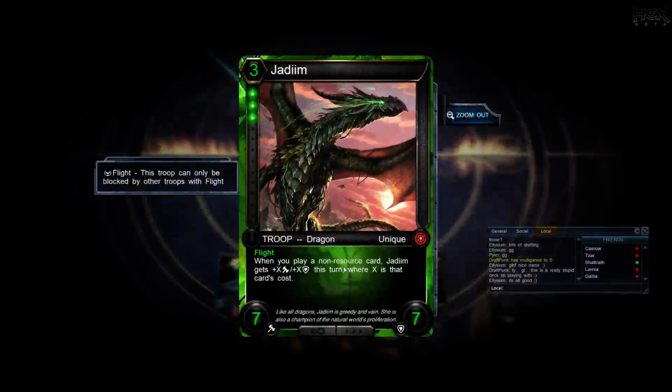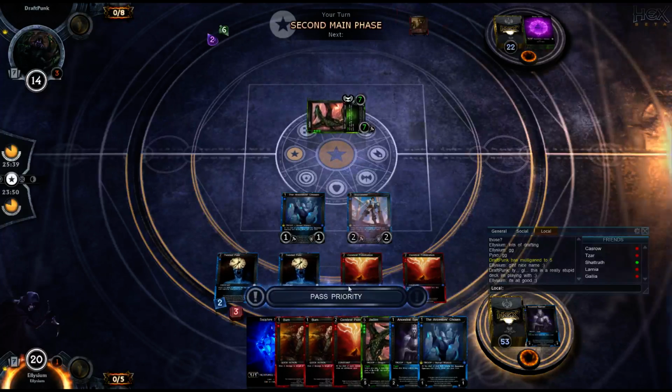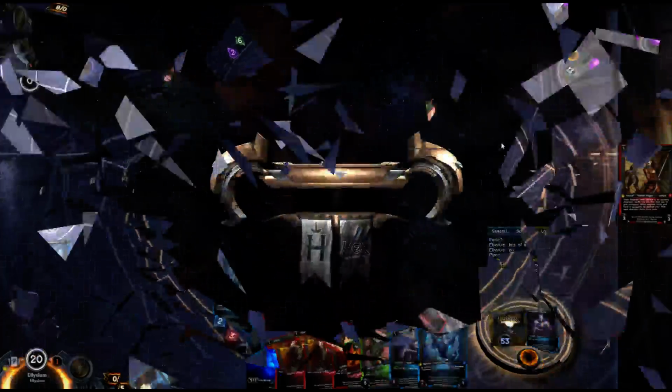No, it's based on when you play your next non-resource card, Jadim gets XX this turn. It's that card's cost. So it's going to be... There we go. He drew Reginald on his first draw there, and he's now dead. We win the game.